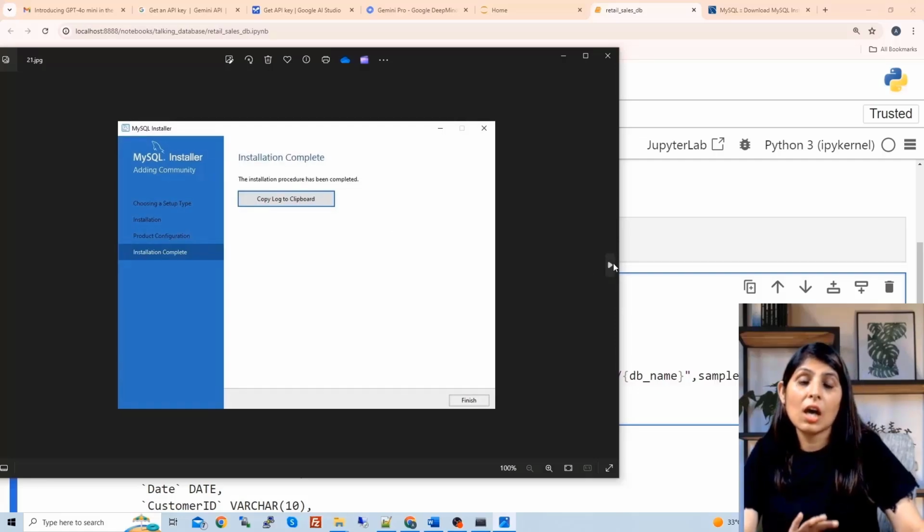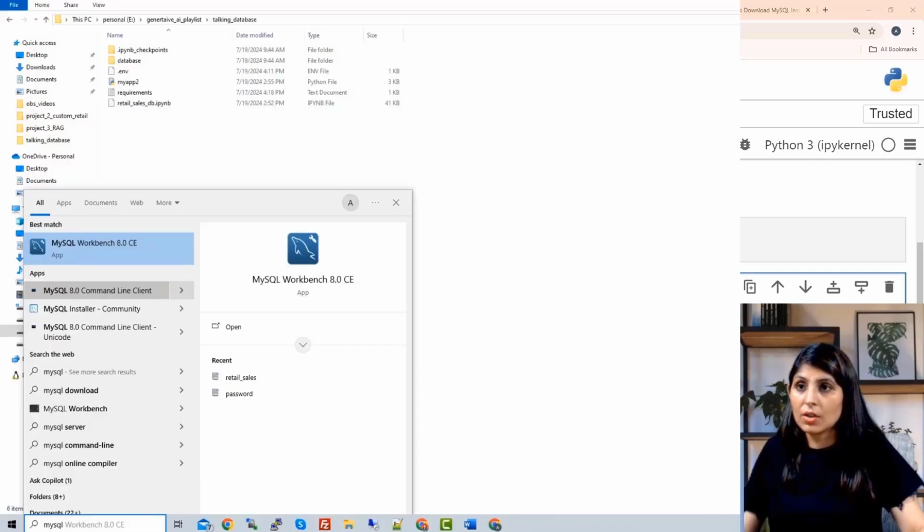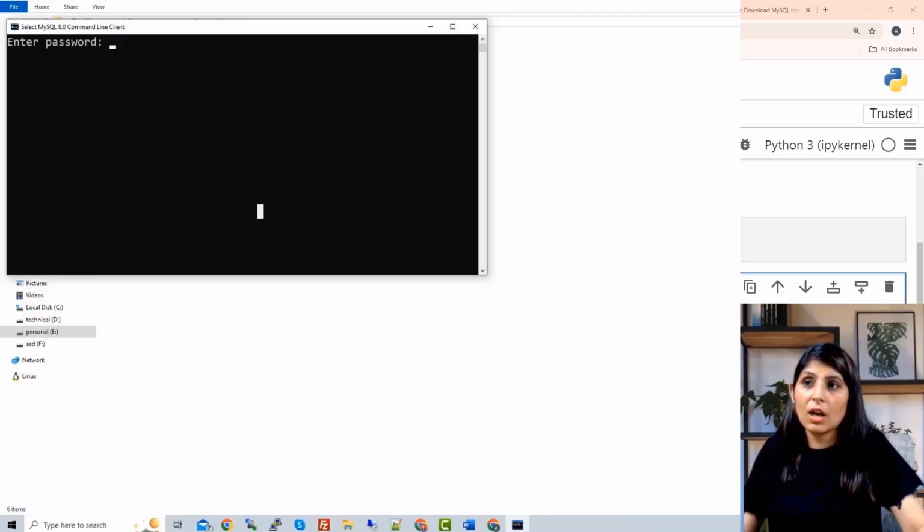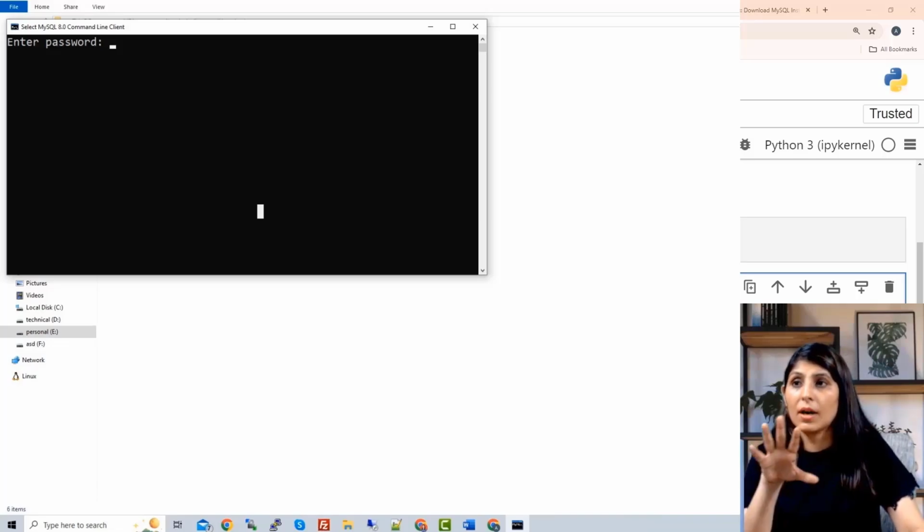Okay, so this is how you install MySQL. Once you install it, over here you'll write MySQL and you will see MySQL command line prompt like this, and when you click on it, you'll see a command prompt, and you have to enter your password over here. Which password?